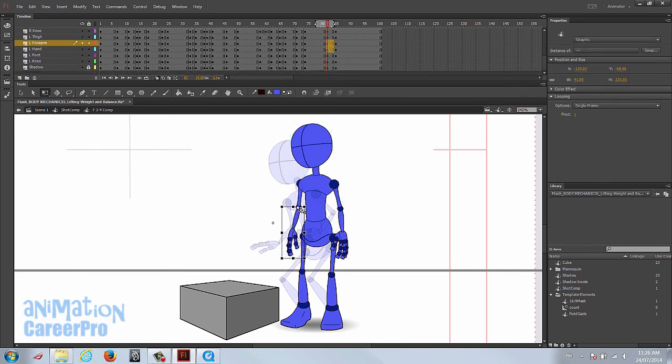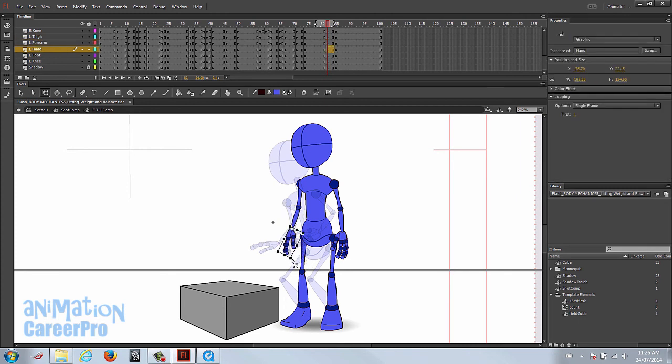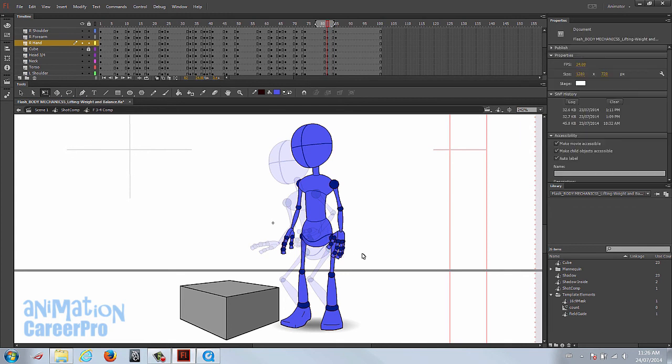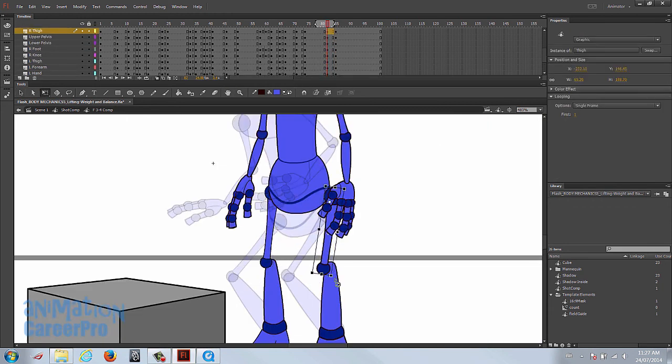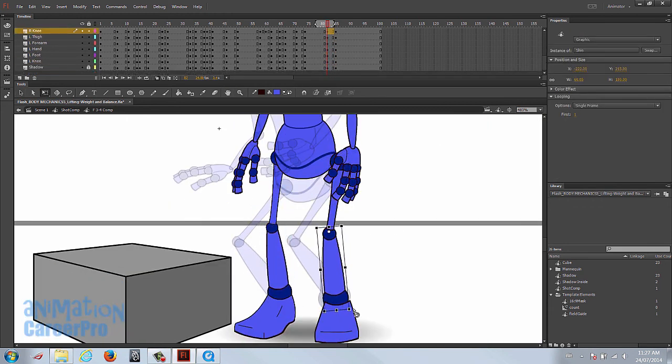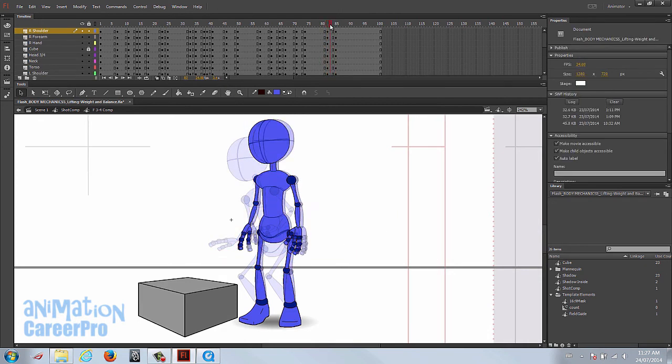And we'll just break the elbows a tiny bit. Break the wrist a little. Do the same thing on this side. And it would be extra sweet just to give him a tiny bit of bend in the knee. Okay, so let me scrub over that. It's just a really subtle ease into the final pose.